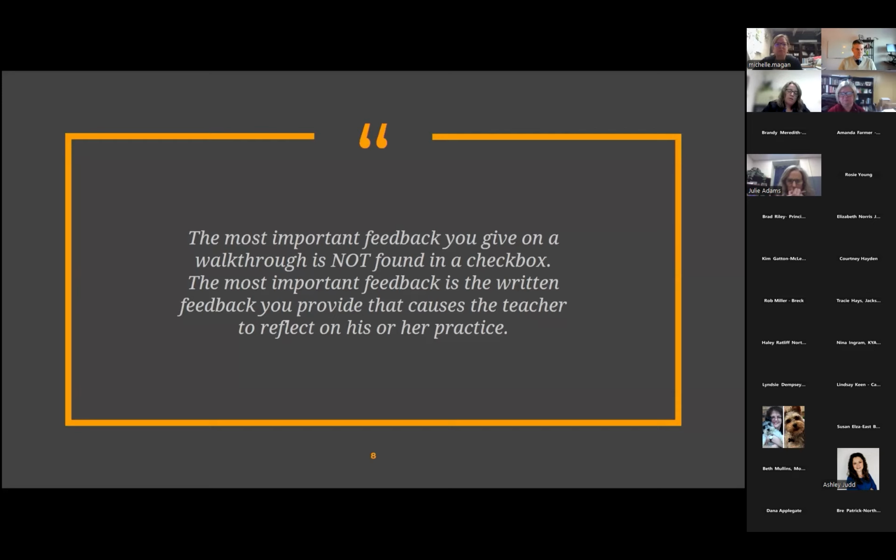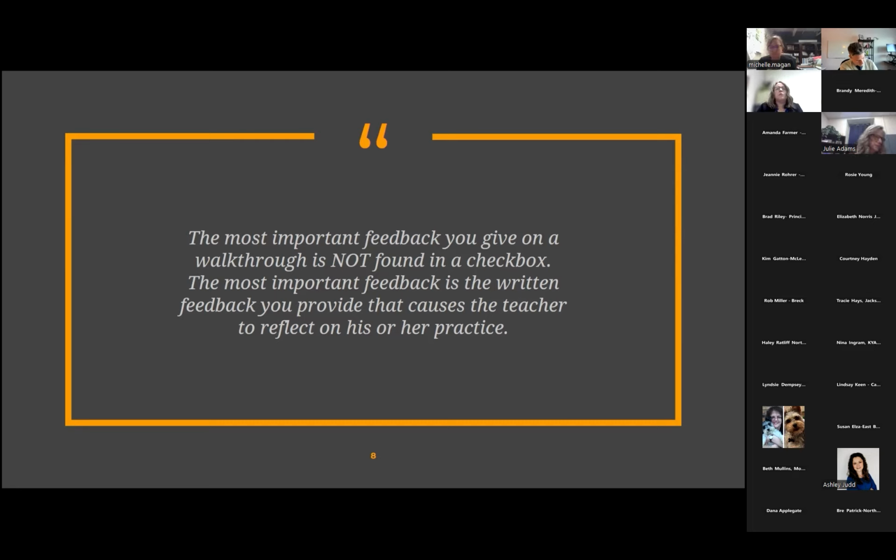One of the things that we do in our district is we have all of our walkthrough forms in our evaluation system. We contract with PowerSchool, so we use the Perform platform, and all of our walkthrough forms are in there. A lot of our walkthrough forms have check boxes though, and you probably have had walkthroughs in the past, or you've given walkthroughs where you're going through a list of initiatives or strategies that your district definitely wants to make sure are covered.